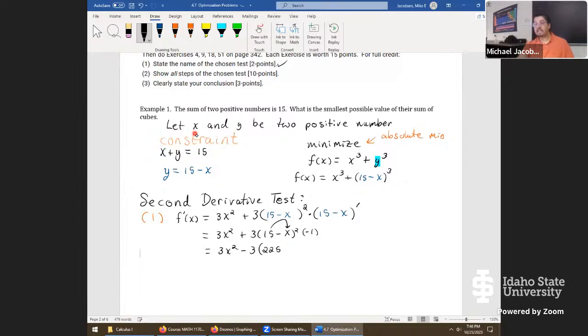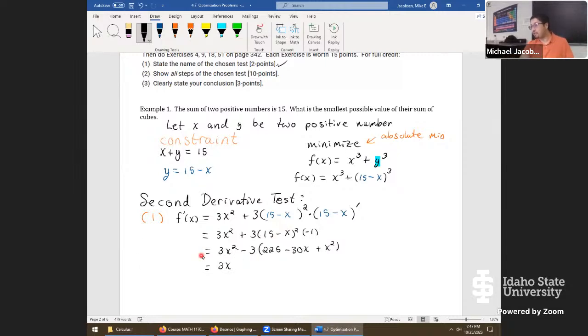Then it'll be 15 times negative x twice, so we'll get negative 30x. Then the last thing that happens on squaring that is you're taking negative x times negative x, so plus x squared. So all I've done on this step is I've moved the negative sign out in front, and we FOILed this out. Now let's distribute 3 throughout this whole thing.